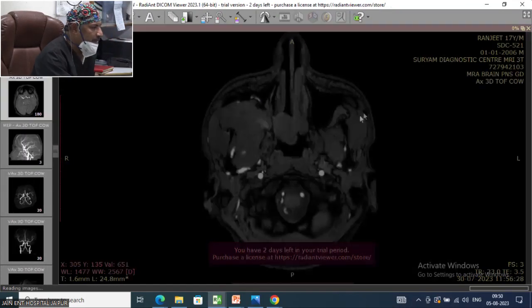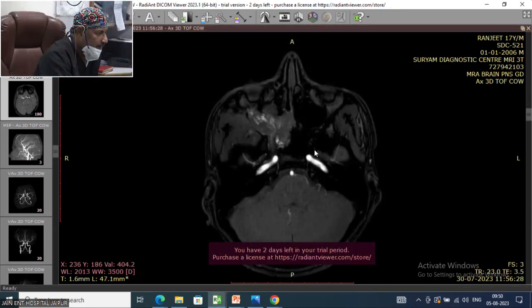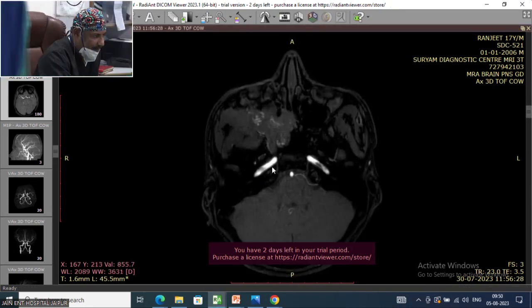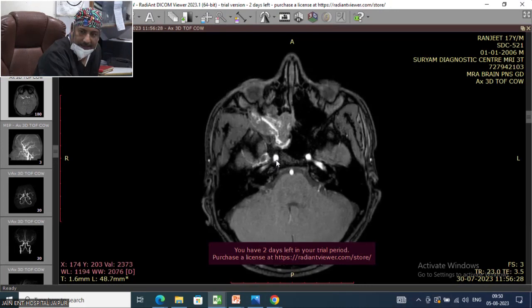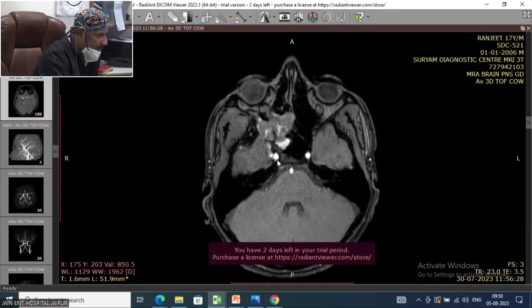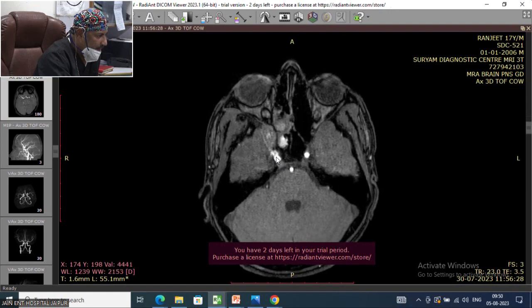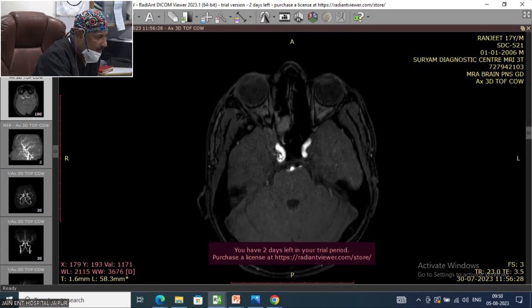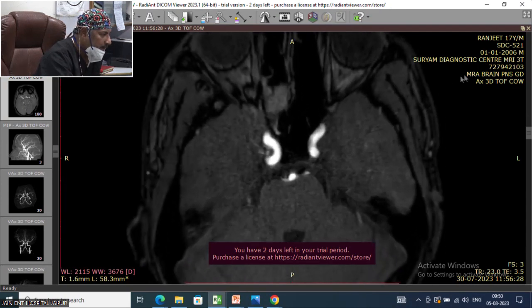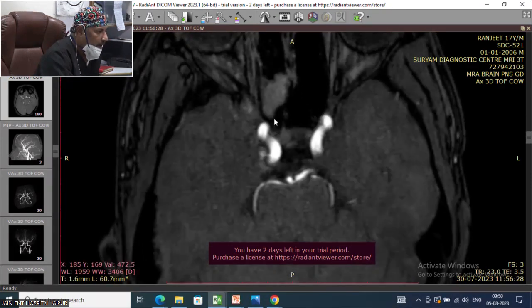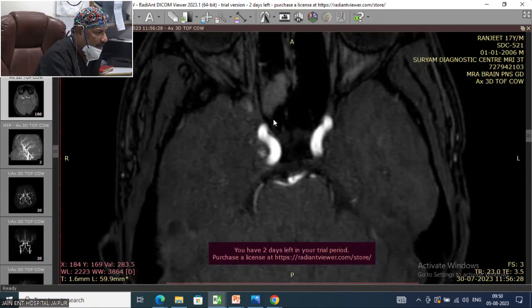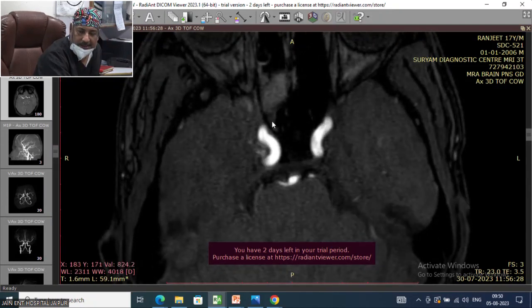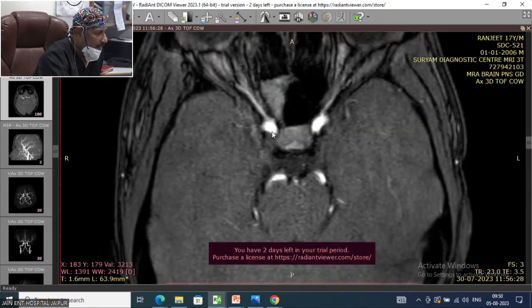So we have an MR angiogram. MR angiogram is non-invasive. See this, the same carotid artery. The foramen lacerum carotid, the petrous carotid, and see this is the tumor which is coming behind. This carotid is distinctly separated from the tumor. The tumor is not infiltrating, not giving any irregularity on the carotid wall. Can you see the smooth carotid lumen and the distinction from the tumor?